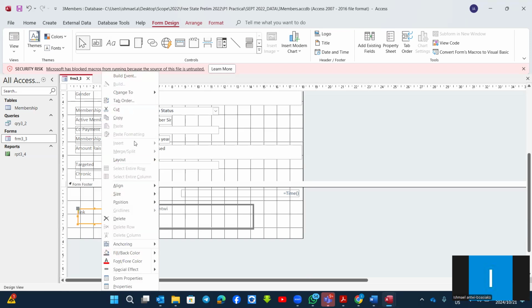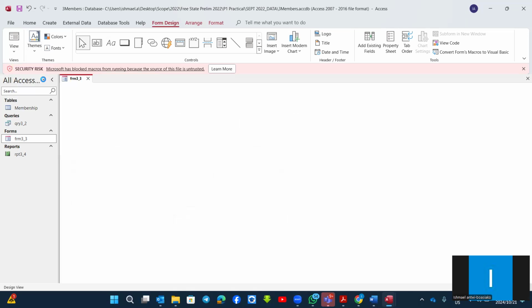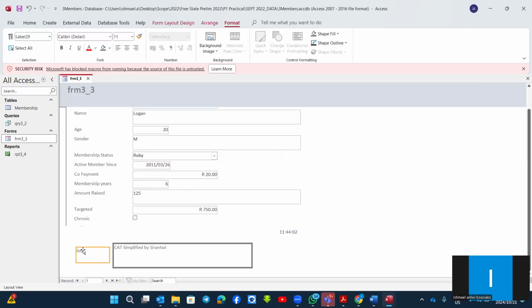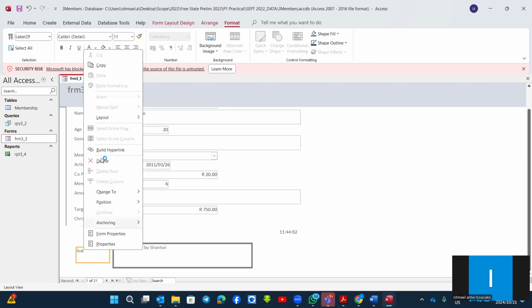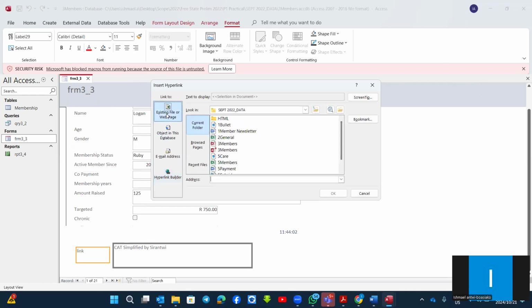Now the link is not showing here. To do that, you must open it in the layout view or the form view. So you right-click, you see Link, then Build a Link. If it is not on the layout view, you won't see that. So it should be on the layout view, and then existing file or web page.